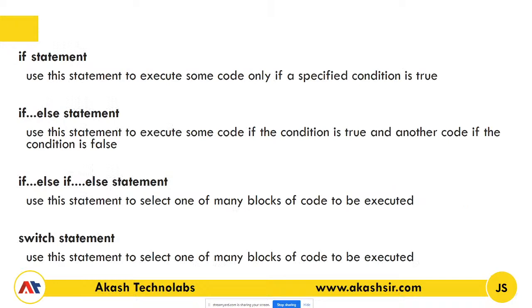So we have if condition, if else, else if, and switch statement. If means it will check whether the condition is true or not. If the condition is true, then it will print something on your screen. If else: either we have this option or this one. If the condition finds proper data, it will print a particular statement; if you don't have data, it will print the else portion. Same thing, if you want to check multiple conditions, then we have if, else if, and the last one will be else. And the last one is the switch statement.